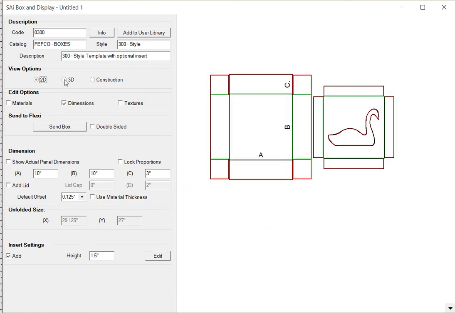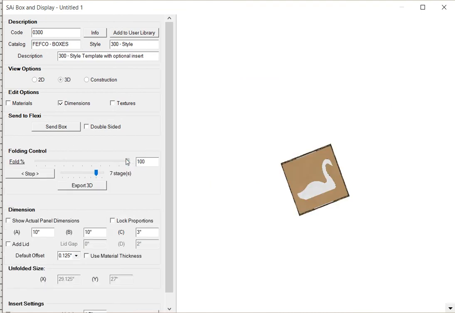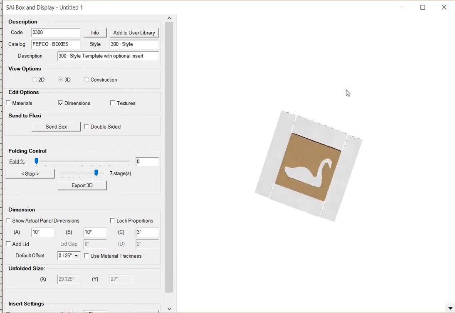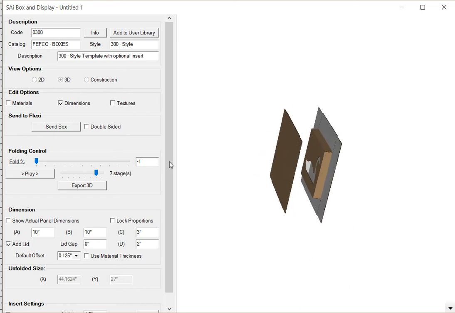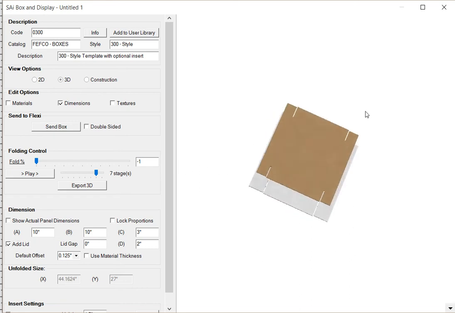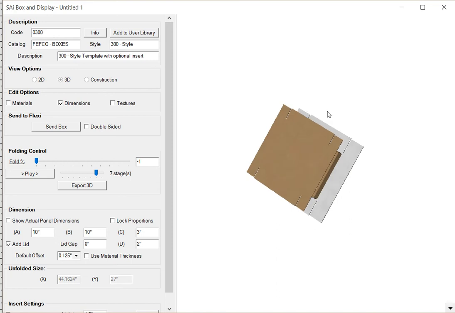So I'm going to go to the 3D view, and I'm going to unfold this because I wanted to show you just another thing with this 300 box. And let's turn the lid back on. Now you can see that there's a gap between the lid and the box itself.